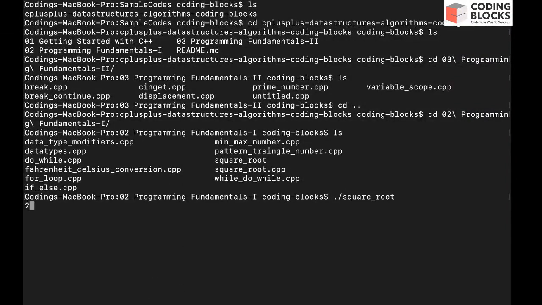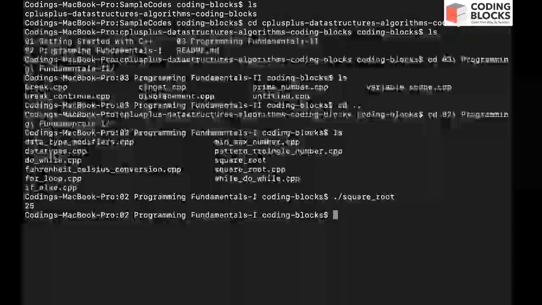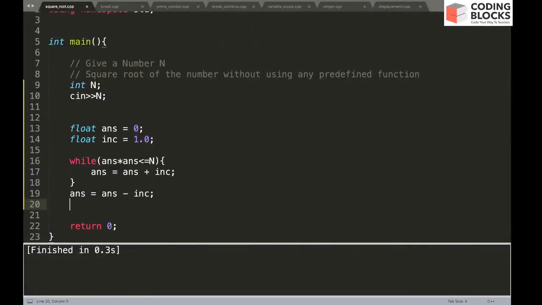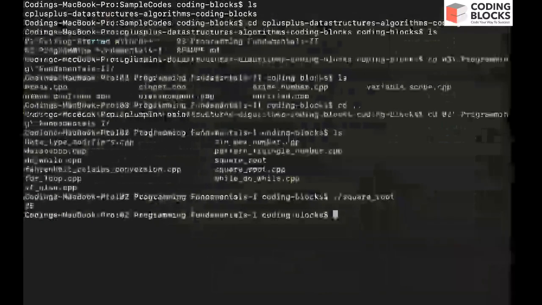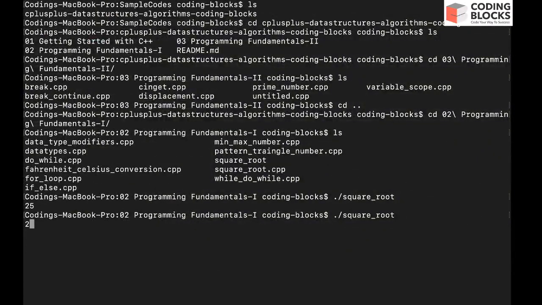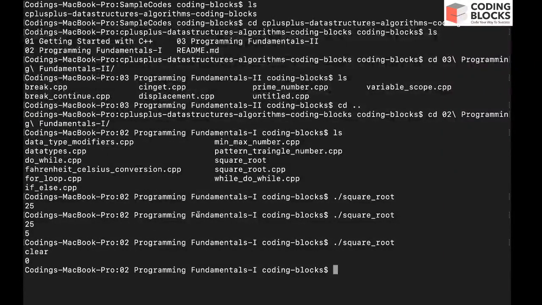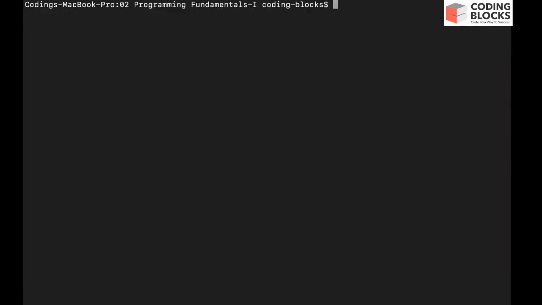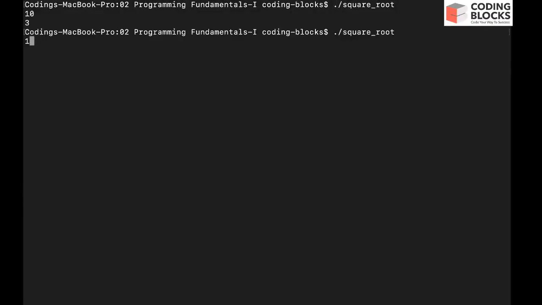So let me give input, let's say 25. Okay, we forgot to output our answer also, right? So you can do cout answer endl. So if I give input 25, I get the integer part, which is 5. If I give the input as 10, let's see, do we get 3 or not? Okay, so this works perfectly for the integer part.